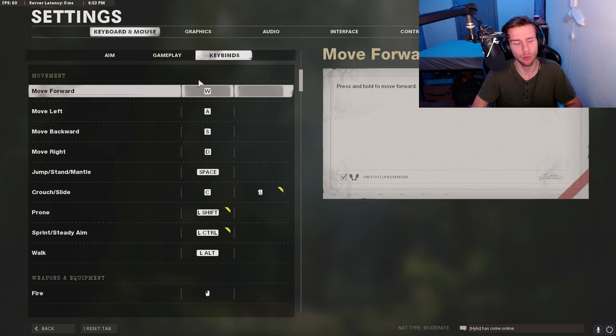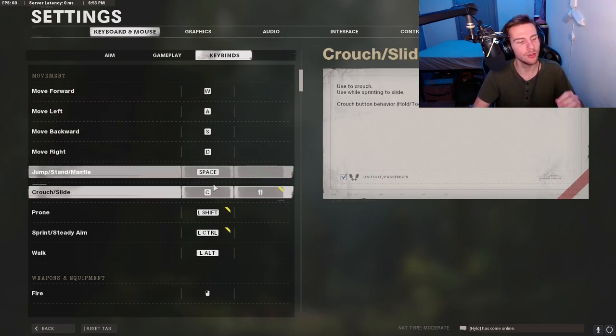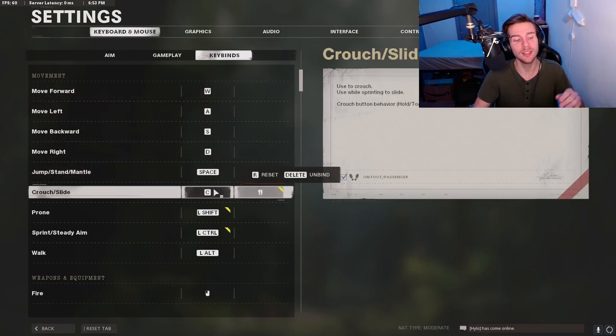So the last thing I wanna share with you has to do with keybinds. It's honestly personal preference, but one thing that I like to do is have two keys for crouch slash slide. I like one on my keyboard, and if you have an extra button on your mouse, I like to add one of those buttons to crouch slash slide. This is useful because if you're strafing, you don't want to have to stop strafing to be able to slide.